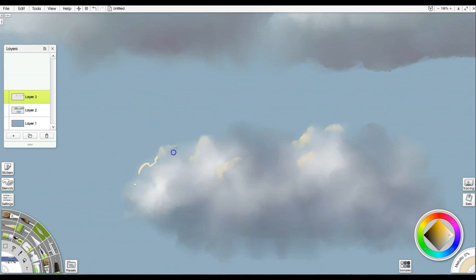And see, this is actually out past that cloud a little bit, but that's okay. Soften these down just a little bit. Okay. I can do the same for going back to the oil brush. If you want to, just push Alt and then you can select the color. So kind of the same. I can see here there's some shadows there. If I want to flatten out the cloud a little bit, like I don't want this poofy part here, I can do that by just kind of coming across. Same kind of thing. I can make some deeper shadows here and there.